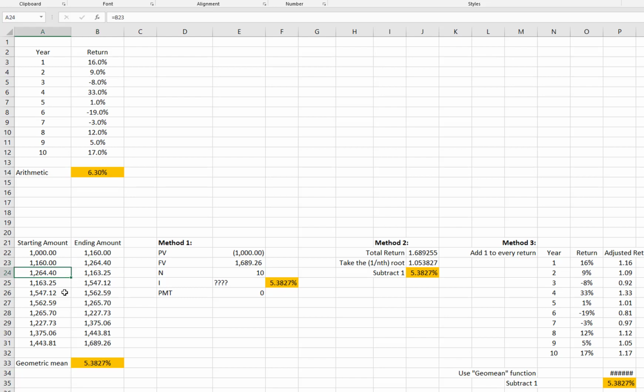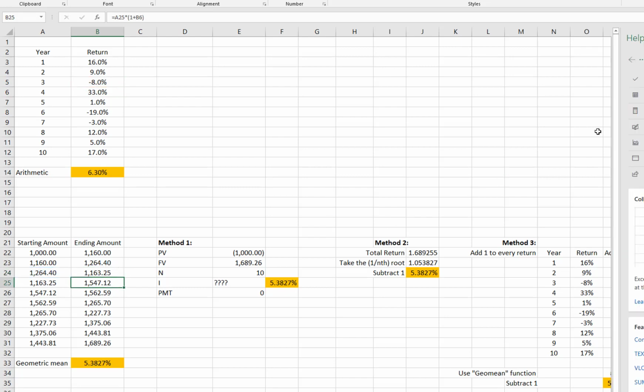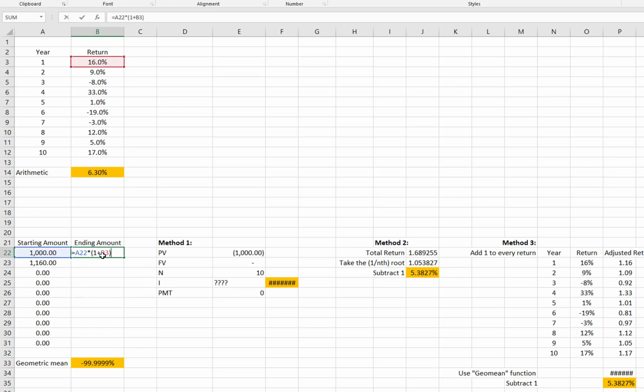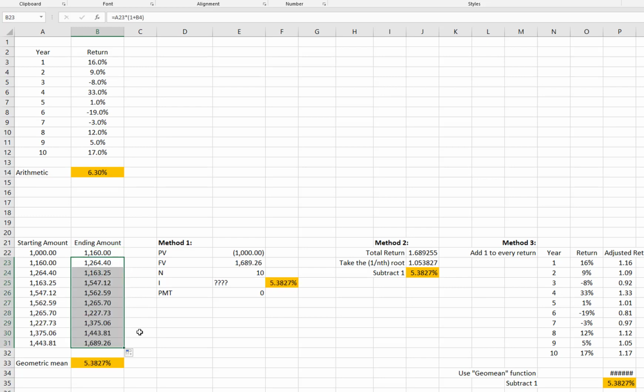And then the rest of these are just as before. The same formula is occurring each time. In fact, when I created this, I just copied the formula down. Maybe we'll take a look at that right now. My ending balance is going to be the starting amount times 1 plus that return. I set up my spreadsheet in such a way that I can just copy this formula down and it will work. If I double click on this, I fill in the rest of that column because I have something on the left hand side here. So I've just copied the formula all the way down, and we've got our ending account balance.